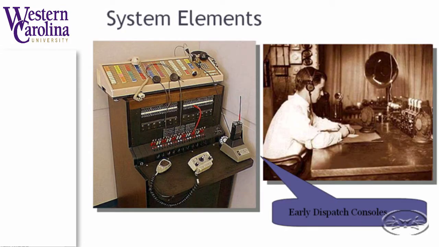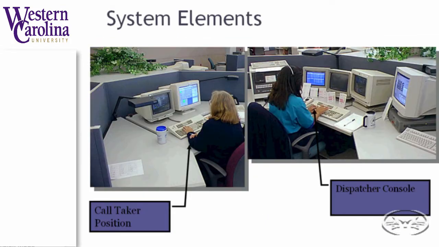Well, we've come a long way in communication centers. You see here a picture of some early dispatch consoles. And if you look at current consoles, quite often they're divided into two components. Quite often we look at the call taker position within a communication center, and then we look at the dispatch console. And most progressive communication centers actually have a split between the two, and instead of duplicating the role of a single individual, they utilize two specifically tasked individuals to operate in these two positions.